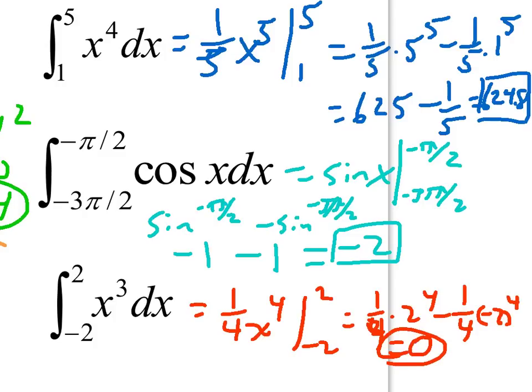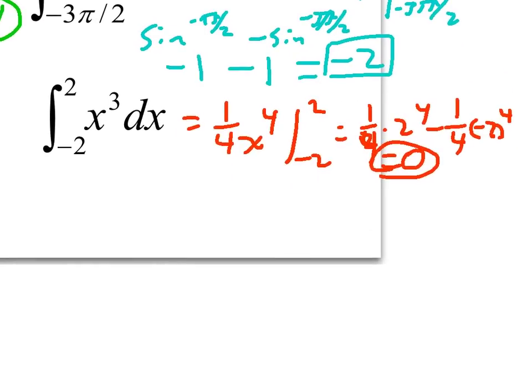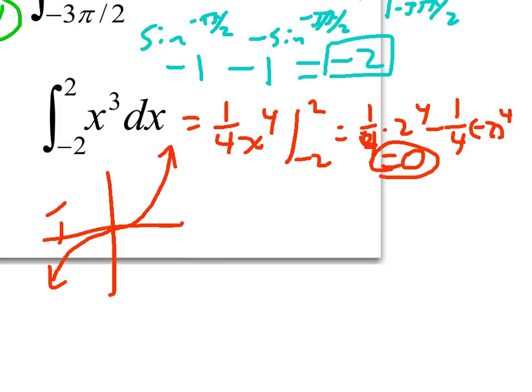And how can it be 0? Well, it turns out x cubed is symmetric about the origin. So if I were to look at the graph of this function, I would see a graph that looks something like this. And so from -2 to +2, you can see that the area to the left exactly matches the area to the right. And so the positive section actually cancels out the negative section, and that's why we get an area of 0. So it actually does make sense, even though it's kind of strange to find an area and have it turn out to be 0.